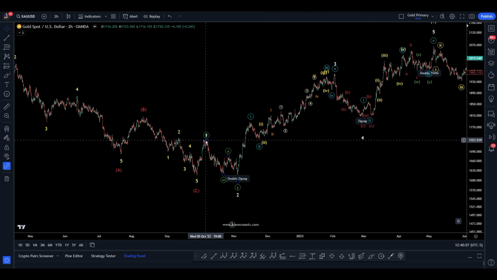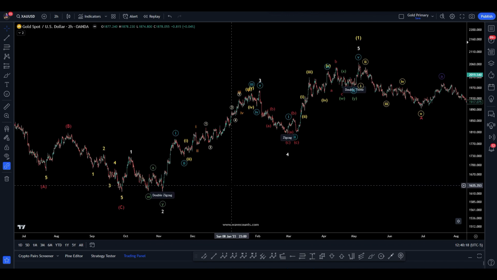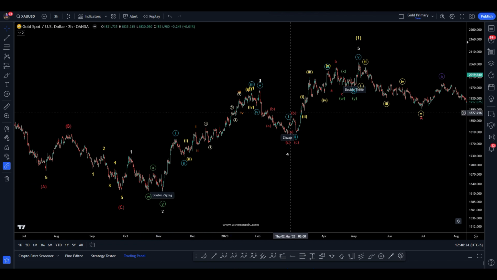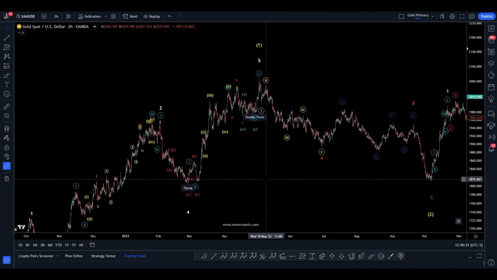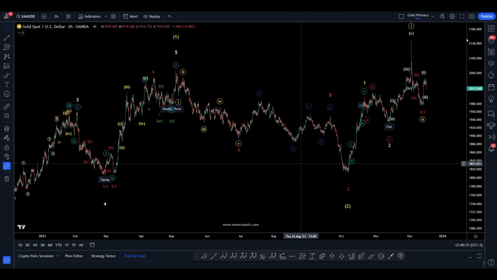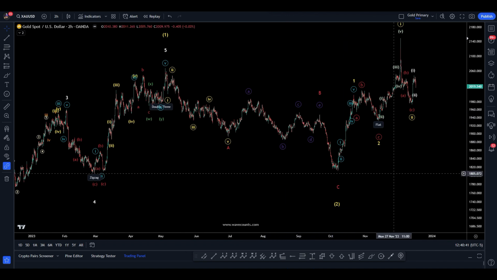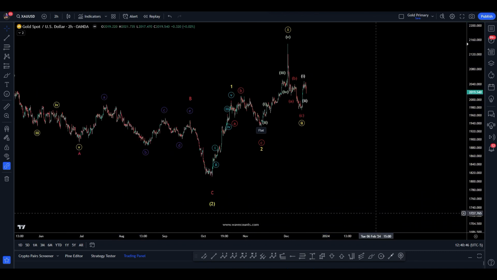So an impulse up for 1, a double zigzag, so zigzag, X, zigzag, double zigzag for wave 2, and then you've started another impulse up for an intermediate wave 1. So 1, 2, 3, 4, 5, that's all labeled down to the hourly. Another zigzag here for another wave 2, so 1, 2, 3, 4, 5 down for A, triangle B, thrust for C, for another wave 2, right here, and we've begun.